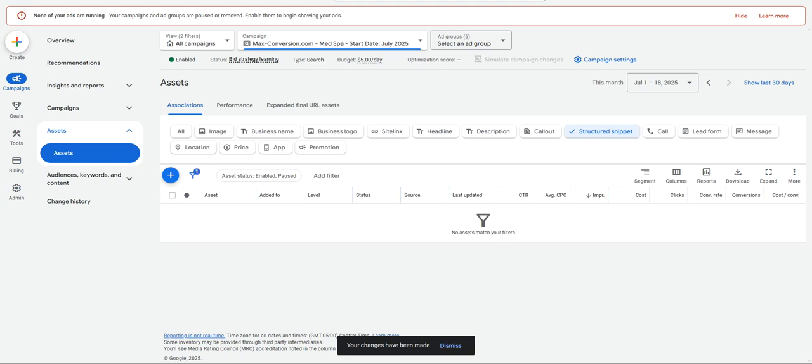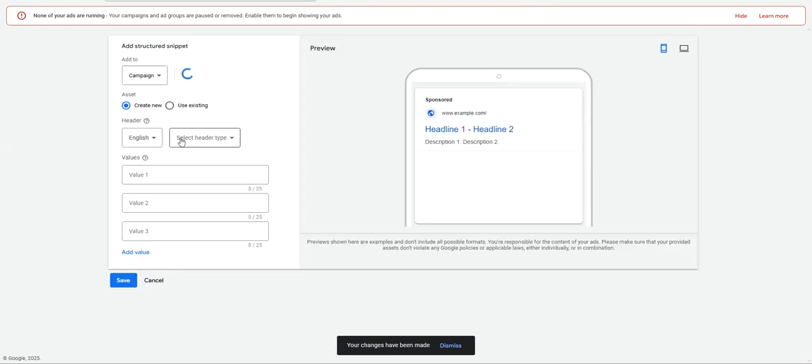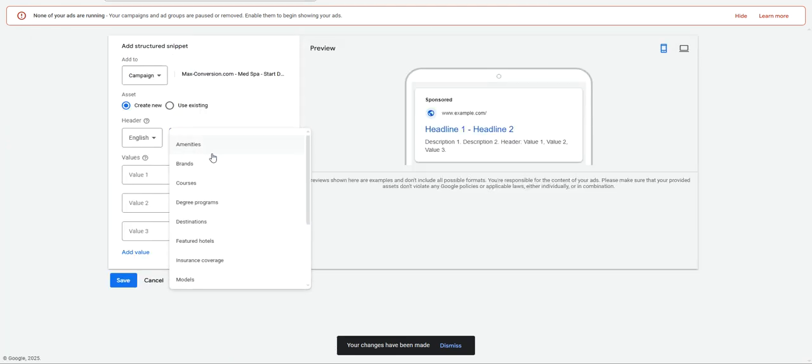Now with structured snippet, it's kind of similar to callouts, except this is more you guys talking about your services. So if we jump over into structured snippet, what we can do here is we've got amenities, brands, courses, degree programs, destinations, featured hotels, insurance categories, models, neighborhoods, service catalog, show styles, and types.